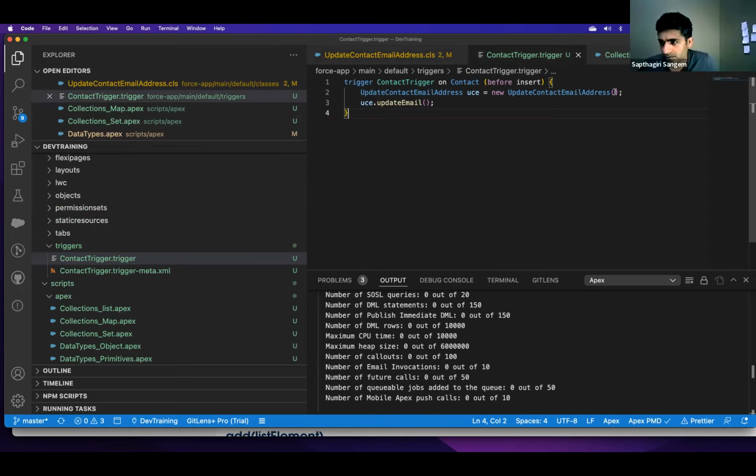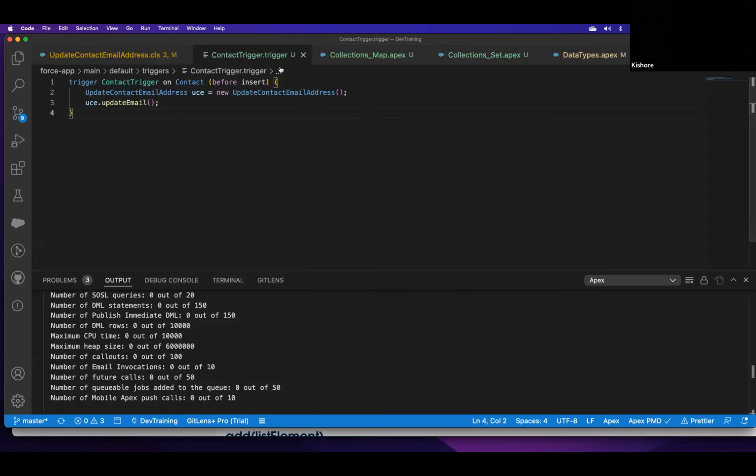So we need to pass those contacts to the method, the class, to work on those records, not query from the database. We can query from the database, but most of the time your starting point is the records that you want to execute on, and the trigger will pass them to you. If you update a contact, that particular contact will come here, and we work on that contact instead of getting all the records in the database. That's how this class is written, but eventually we will adjust that later.